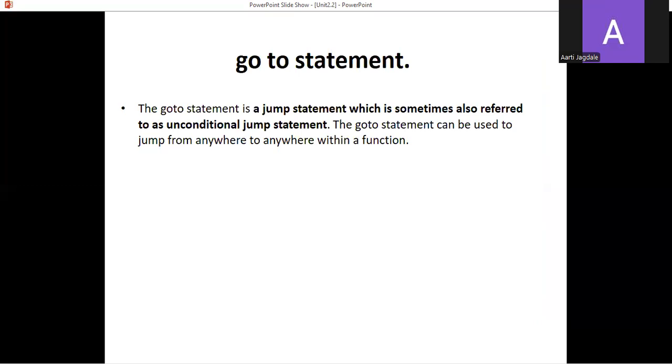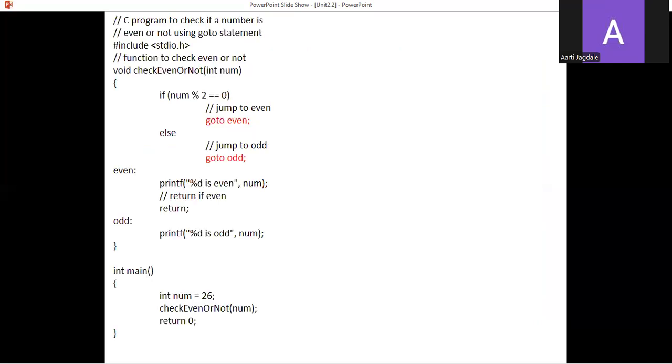The goto statement is a jump statement, which is sometimes also referred to as an unconditional jump statement. The goto statement can be used to jump from anywhere to anywhere within the function.